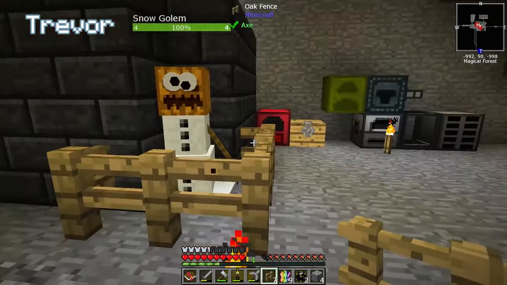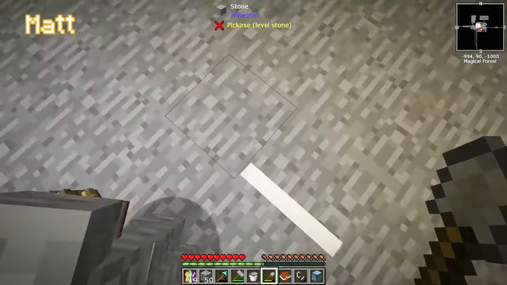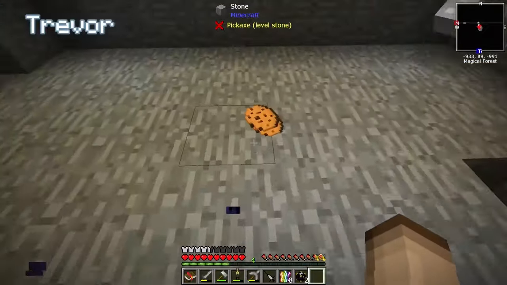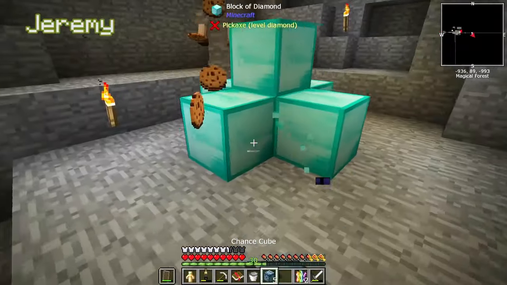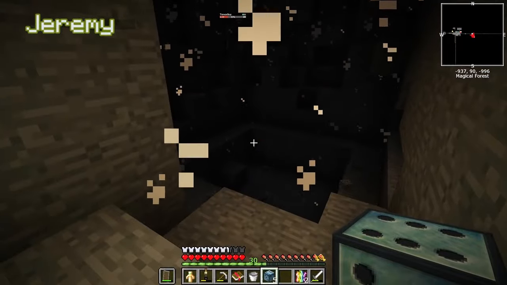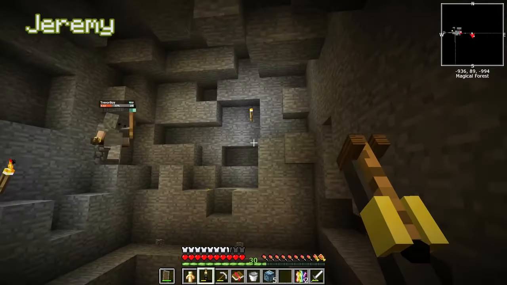A snow golem. I made a snow golem. Got it. He looks so stupid. He sat on the furnace. He guards the furnace. Cookies! I'll kill you for those. That's gonna blow up. Oh, shit! Cookies! So the cookies were bad. That scared the actual pants off of me.